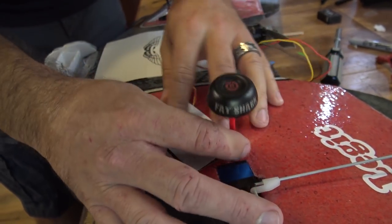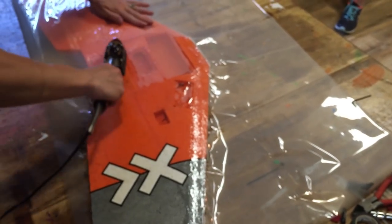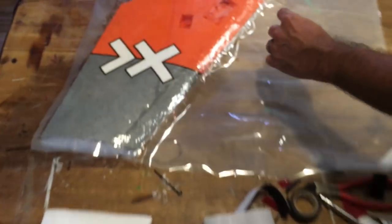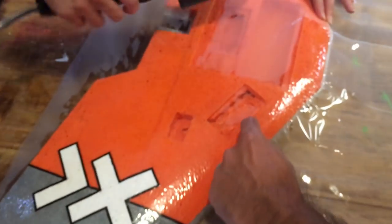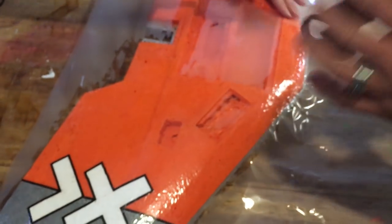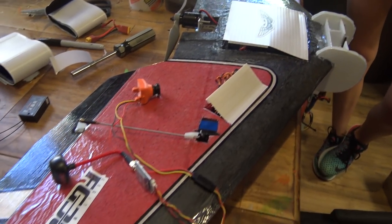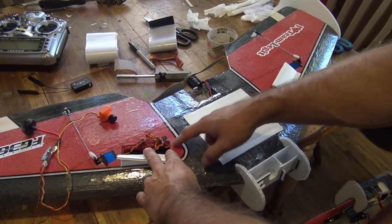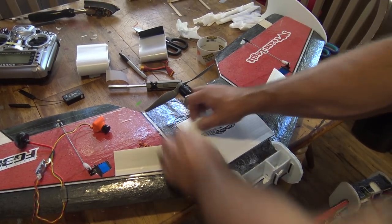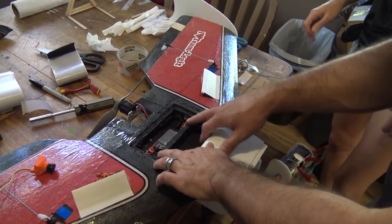I'll share another Flash Gangster secret with you. When you use the Dremel tool, take a razor blade and cut the area that you want — a nice straight line. Then when you cut with the tile tip, it'll pull the foam away from it, leaving the razor edge. So you still get hot-wire razor-kind-of edges. You guys were doing friction-fit covers and I was wondering how you were doing that with the tile tip — and that's how you do it.